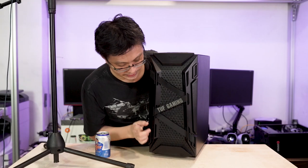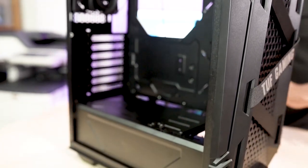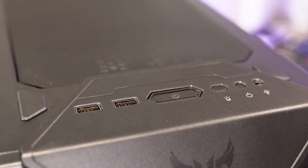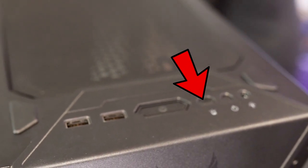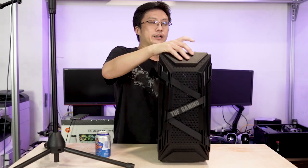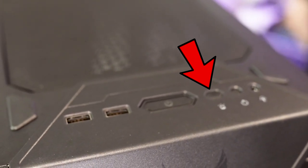If you're wondering whether the straps can be removed — they can, you just untie here and here, but they are not easy to get back on, so that's why we elected not to. The front IO is pretty typical for chassis in this price range of SGD 109. You've got two USB 3 ports, a power button in the middle, a reset switch, and notably a single combo mic/headphone jack, which is a nice change from the traditional dual separate outputs. There's also one button down here with an LED icon, which I'll get into in a bit.